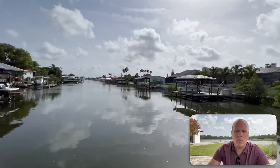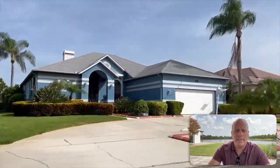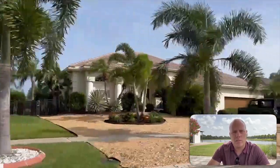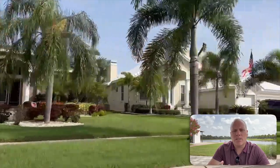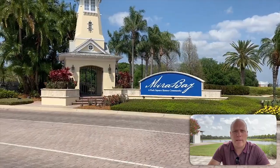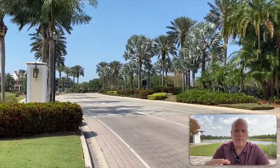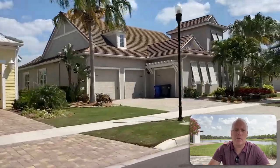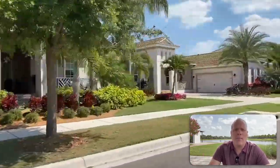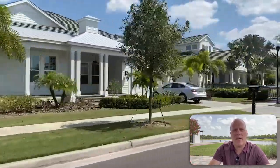Going back to the 80s, this whole Gulf and Sea area was one of the first developing neighbourhoods here. As you can see behind me, all of the homes are very different — they're all custom but older and will probably need some updating or remodelling. Since then, we've had a lot more HOA communities with water access develop over the last 20 years, like Mirror Bay, which is just absolutely beautiful. They're more master-planned communities with a clubhouse, a pool, and higher fees. We also have Symphony Isles and Andalusia — quite a few HOA communities with boat access too.